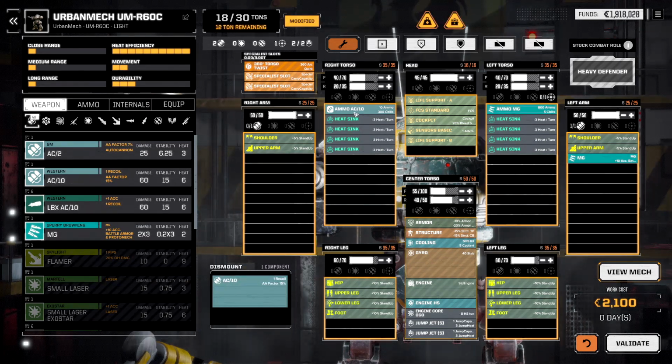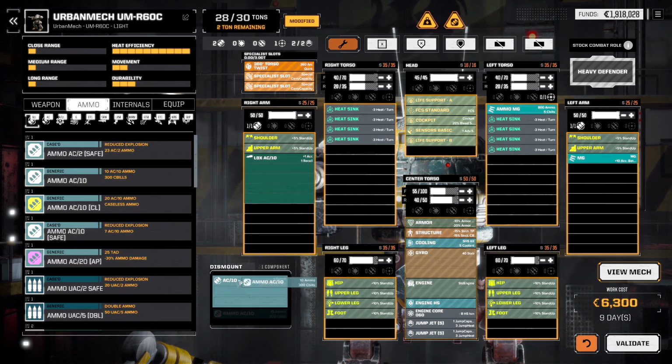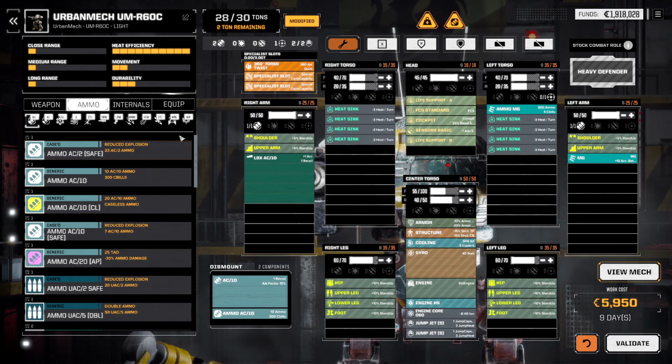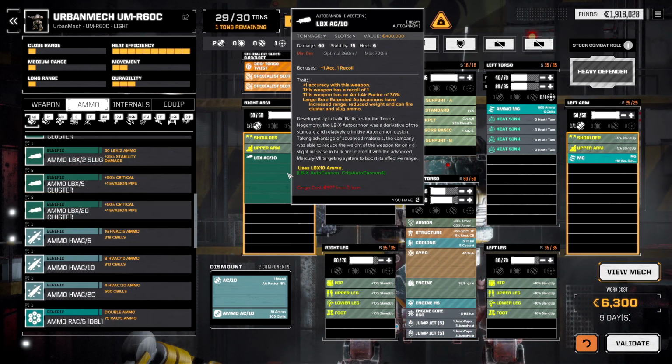What am I doing here? One of them obviously is getting the LB10, which is the exact same tonnage. Actually, no, it's lighter. 11 versus 12? Yeah, it's lighter. Huh. Okay. LB10 cluster.